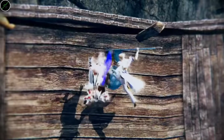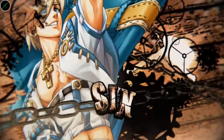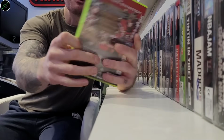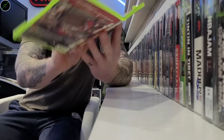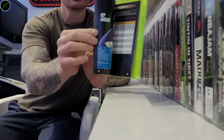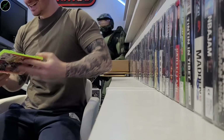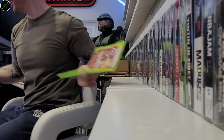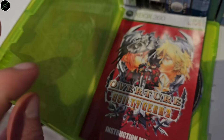I don't think there's too many games that have been made with this sort of mashup of different strategic and combat games, as you'll be seeing on screen now. But yeah, it does look to be in a nice condition, to be honest. So I think we're going for a winner here. Absolutely, look at that, nice clean manual. Again, another thick manual, full colour, a lost art these days, and yeah, this looks decent as well. So the first CEX lottery of the day has gone very well indeed.